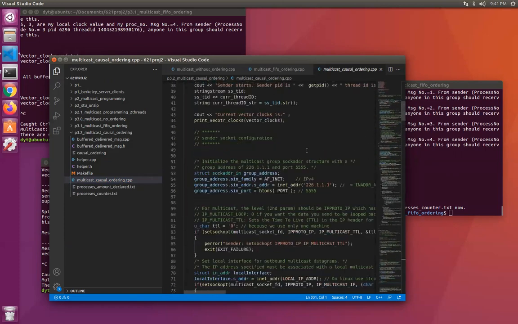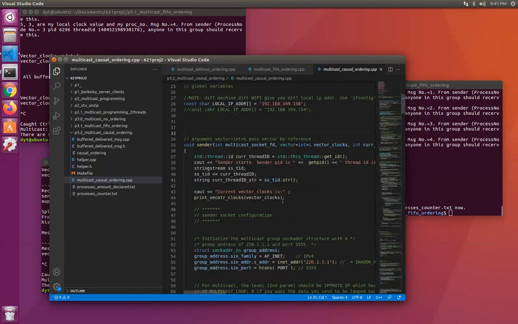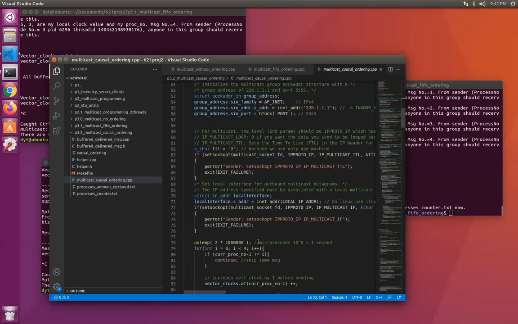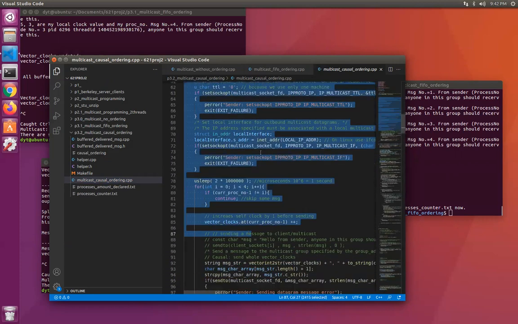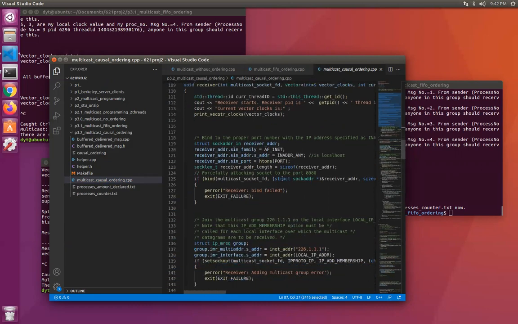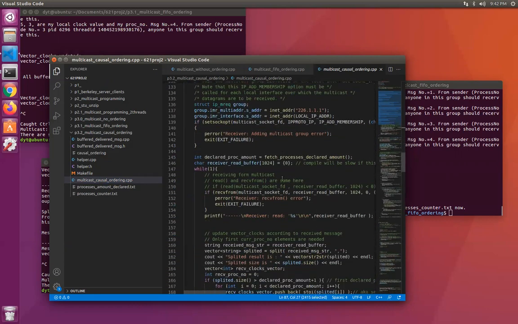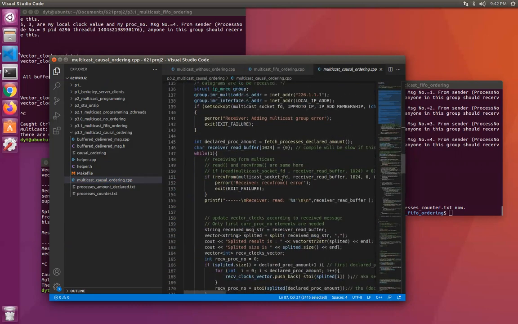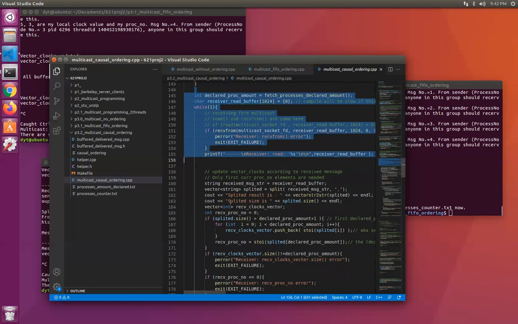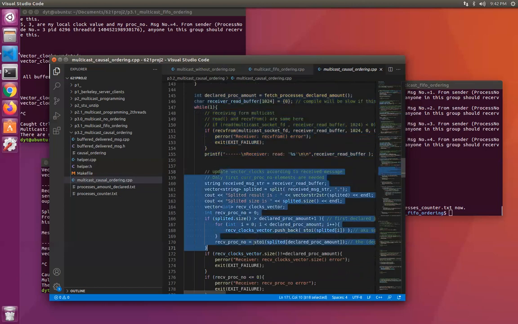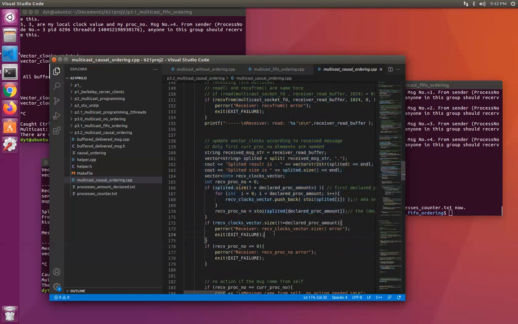They're almost the same as in FIFO ordering. There is only one difference: the updating rules. That means after receiving a message, the updating rules are different, so it will check more things.